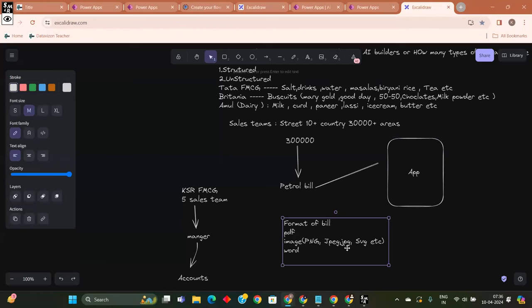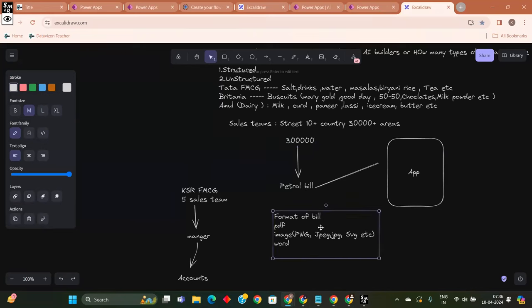And do you think the accounts team will be 10 in number? Whether a big company or a small company, the accounts team will be 10s or 20s, or 50 at the maximum. Even in a big company like Deloitte, the accounts team will be only 50 members. Okay, and with 50 members, do you feel it is that easy to evaluate all 3,000 petrol bills? Is it possible in a day? No, not possible. 50 people need to take care of just petrol bills.